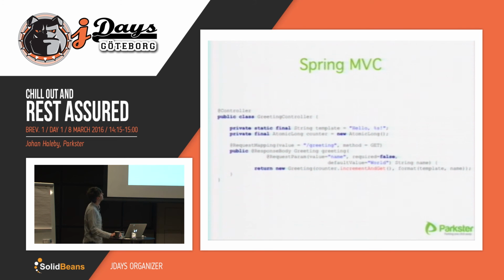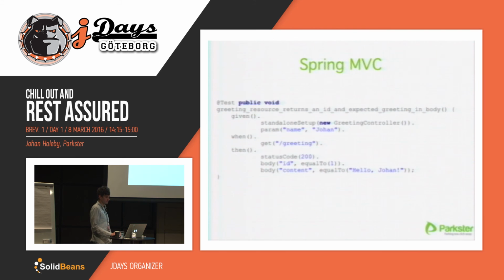And yeah, this is a Spring controller. We don't have to go into how it works, but here you can see how we test it. And here we say that we want to test this greeting controller in isolation. So now this is a unit test. We don't send any actual HTTP requests. So this will be much faster as well.